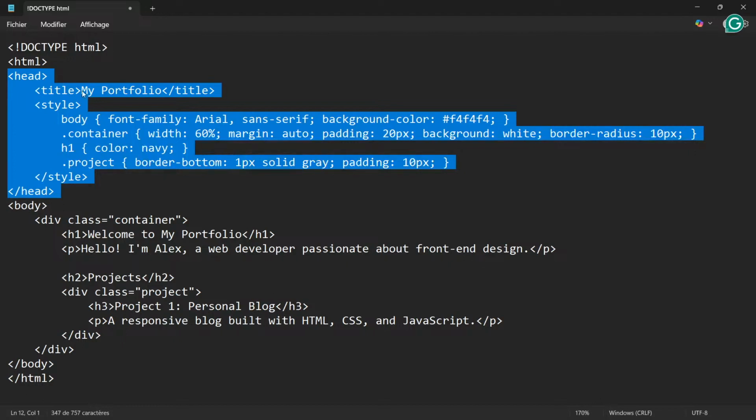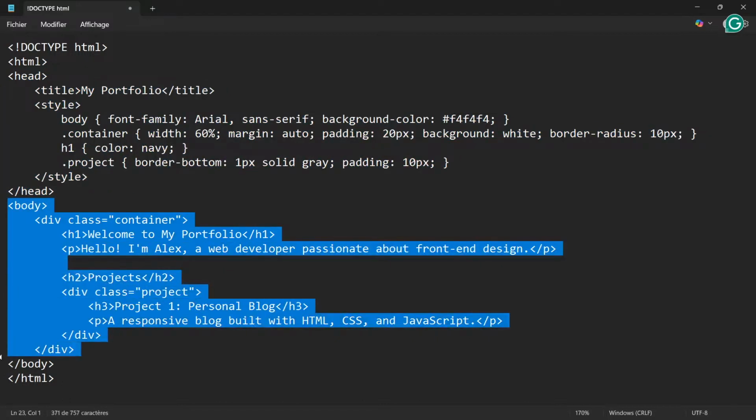The head tag is a tag which has information about the website, while the body tag is a tag which has the website's content. Whatever you see when you open a website is the body of the HTML code. It's found in the body of the HTML code. That's the content of the website.